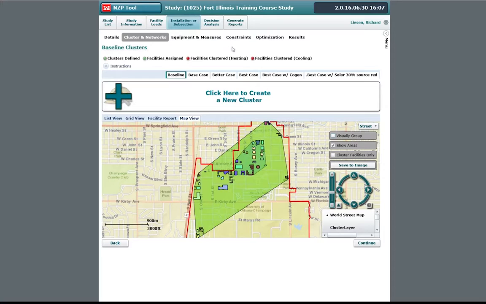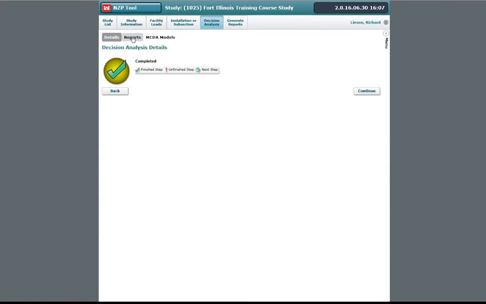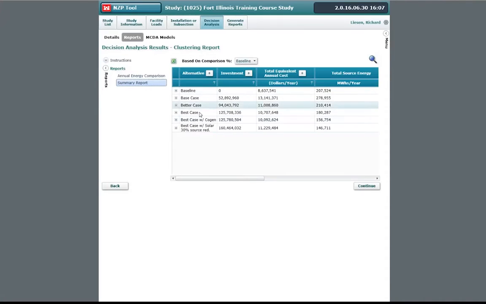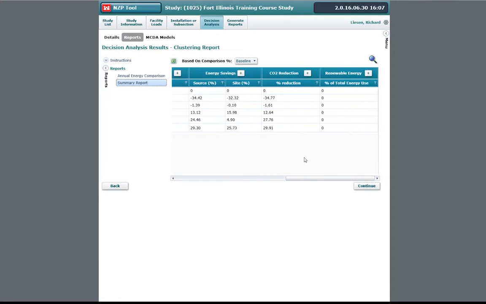Okay, the other thing that changed, and we talked about that when we did the MCDA, is what this is actually based on. Is it based on the baseline or the base case? When we look over here, we looked at the energy savings, and when you look at 0 and minus 34, and then you look at these percentages, it gets a little hard because you're not really comparing it against the baseline. You really are the base case, and so now the baseline base case has been input in here, and it's correct. And this changes what the denominator is for this calculation, and all we did is move that to the base case.